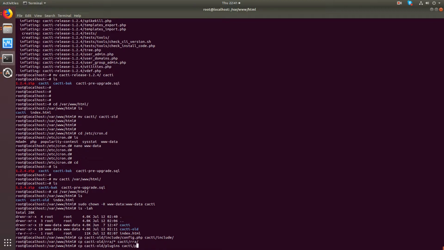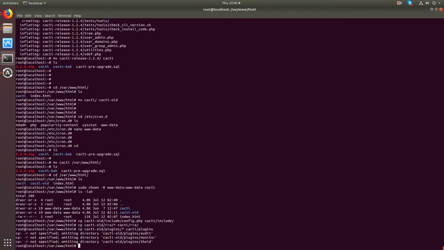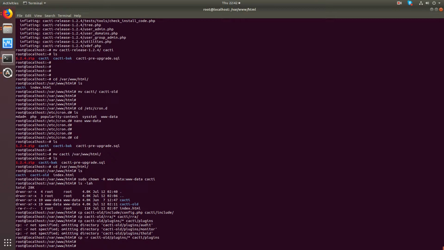So I want to move those over to the new directory. In this case, because the plugins are in folders of their own, in subdirectories, I have to do -r.